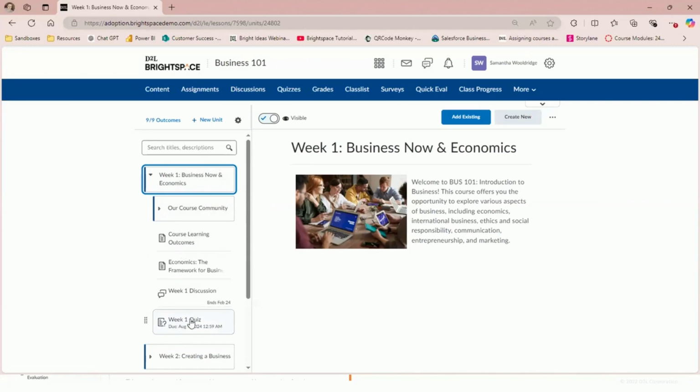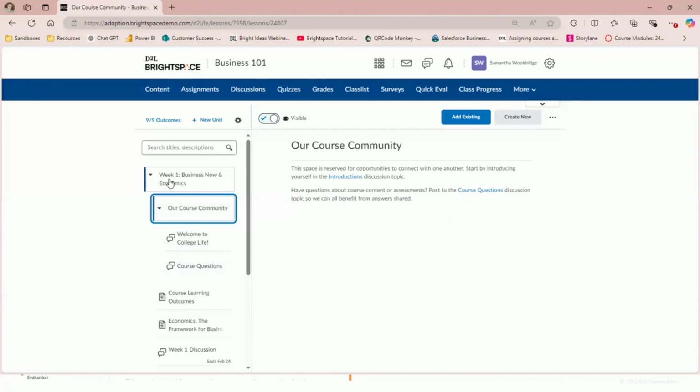As of January of this year, the new content experience now supports adding modules up to 5 levels deep, whereas previously it was only allowed for 3 levels deep. So that's very exciting. We can have up to 5 levels here. So we can see 1, 2, 3 levels. I could have even further levels if I wanted to now.